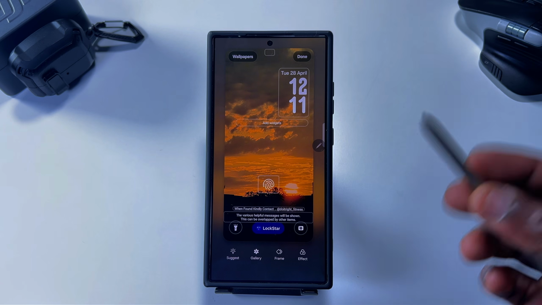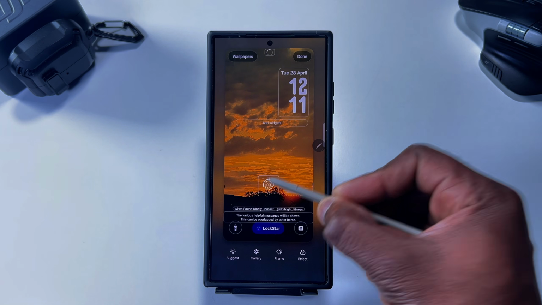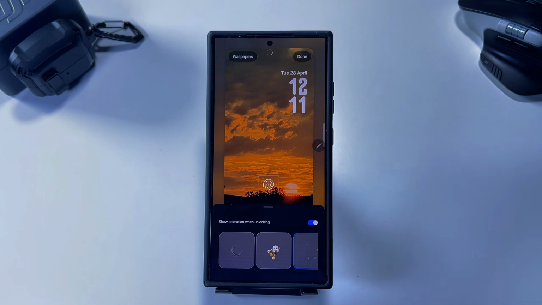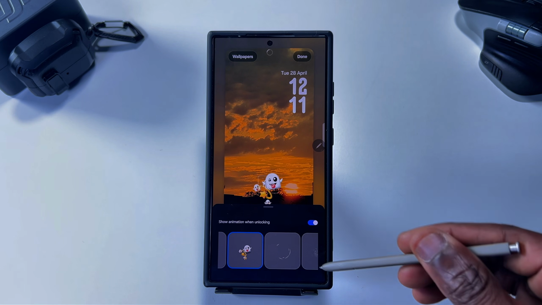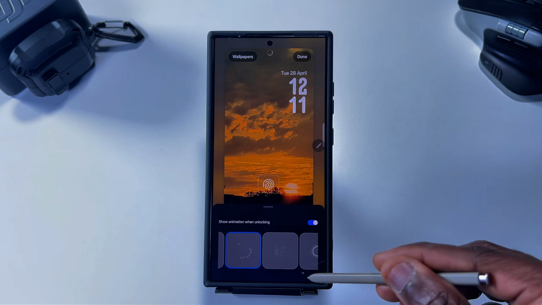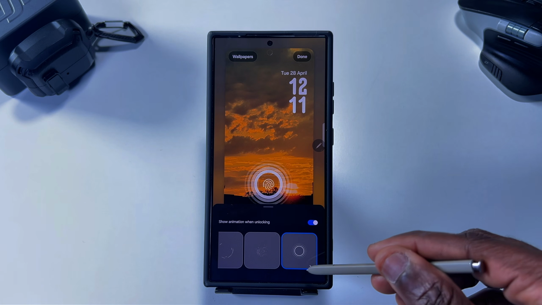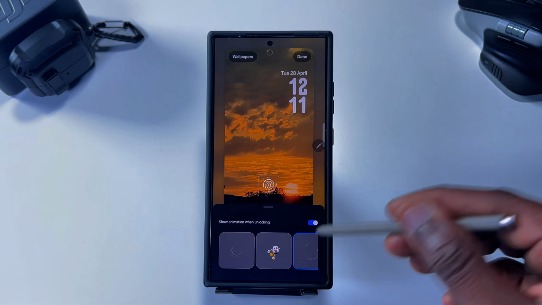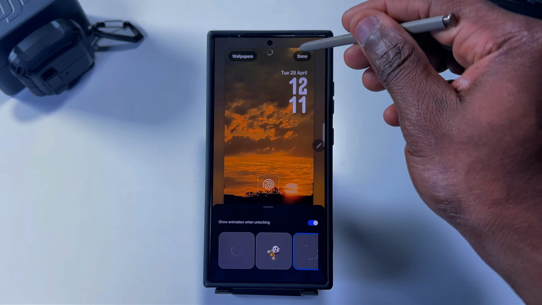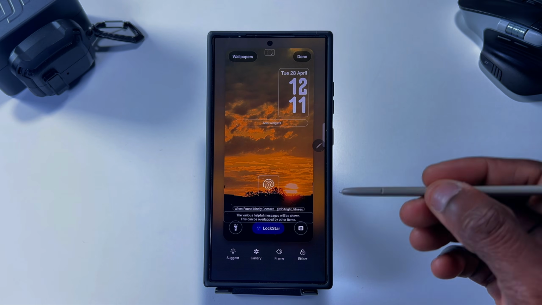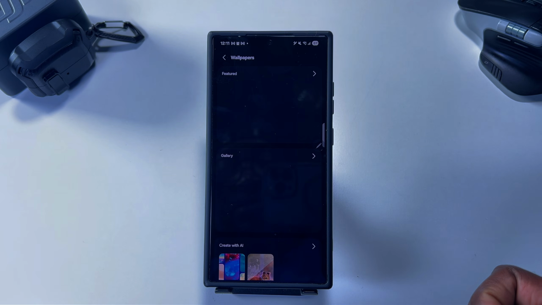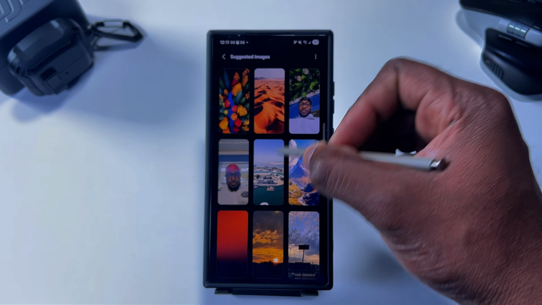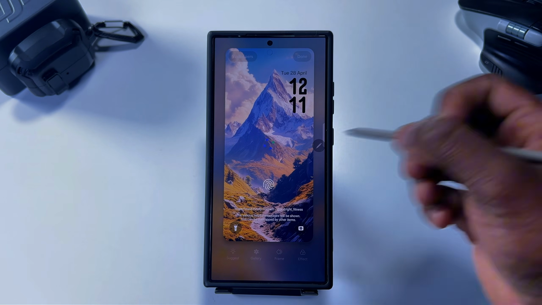What the LockStar allows you to do first and foremost is to change the animations that have to do with this. That's your fingerprint. So we can change it to whichever animation we want. It could be this, it could be that, it could be this very one, or this rippling one. So you change it to whichever one you want. In this example, we're selecting that, and then we can tap away. Now, we can change the photos. Of course, we can tap on wallpaper, select whichever image we want. In this example, I'm just going to pick this like that.